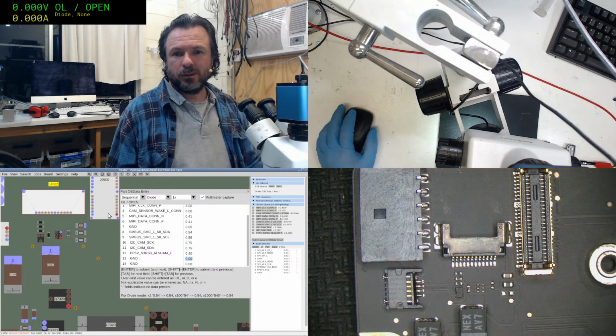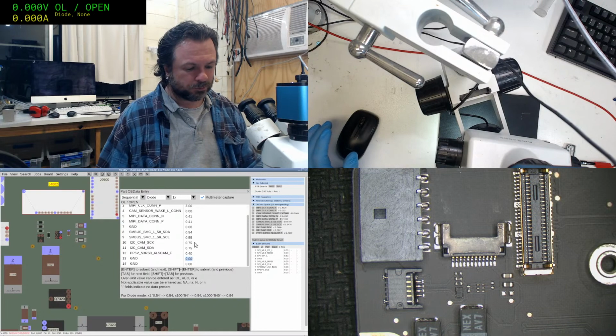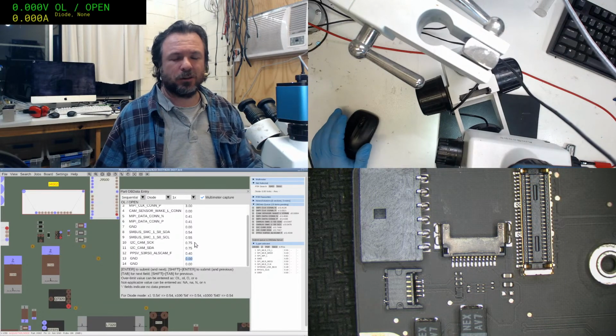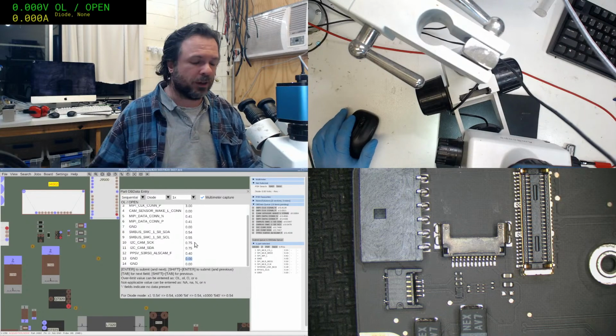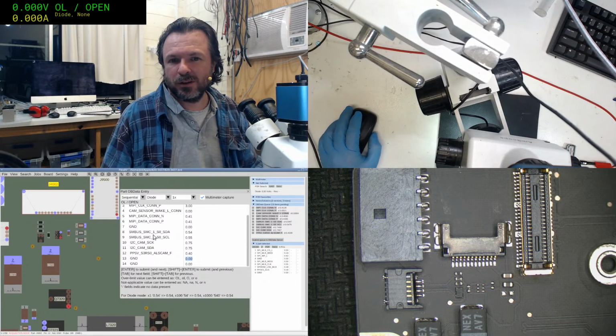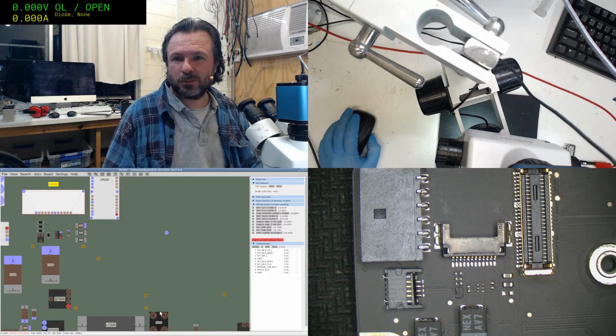There we go. I sort of went a bit fast and I didn't give it time. There can be capacitance on the line that's got charged, which influences what you read. So I probably should be slowing it down, not going quite as fast. Anyway, another bunch captured.